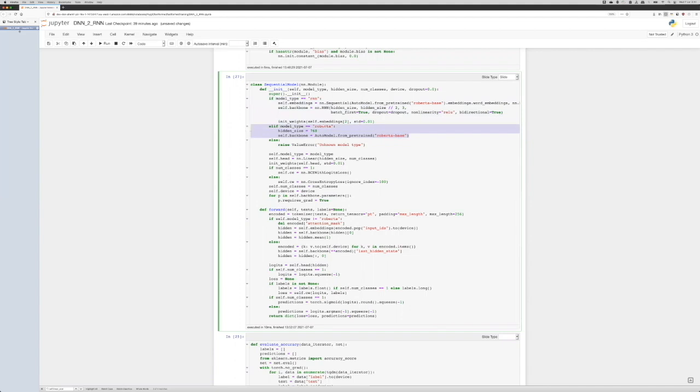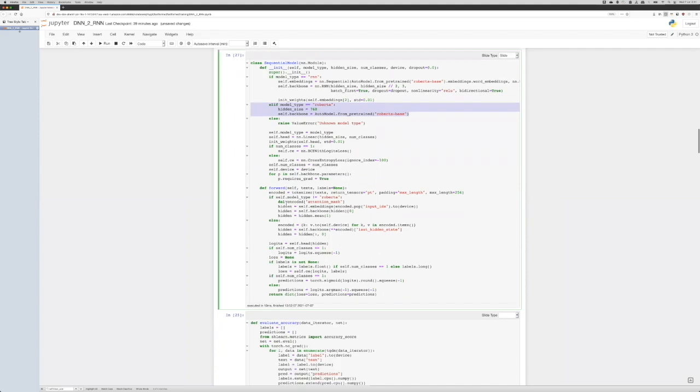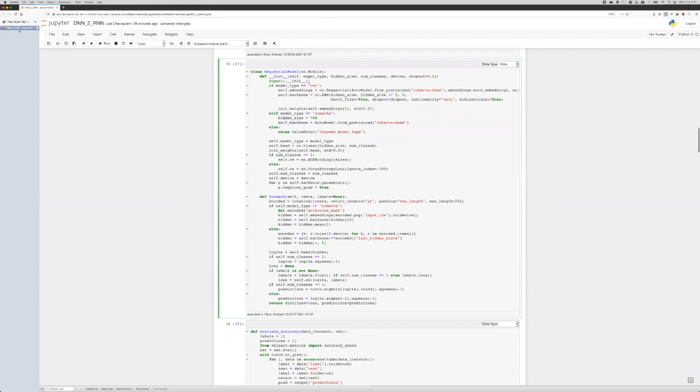This is the RoBERTa model, which is a transformer similar to BERT, and this is pre-trained on Wikipedia and other large-scale corpuses. All right. And then we do a forward pass in each step for training the model. So one of the specific things I want you to look at is this nn.Module. You can subclass the nn.Module and then make your model, and you will define a forward method in it.